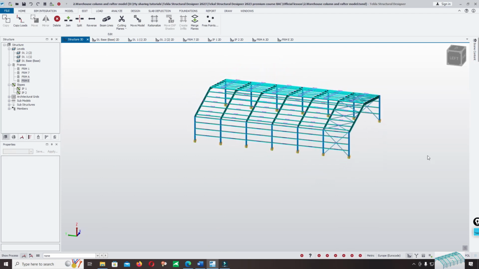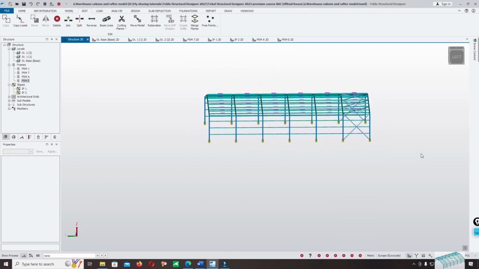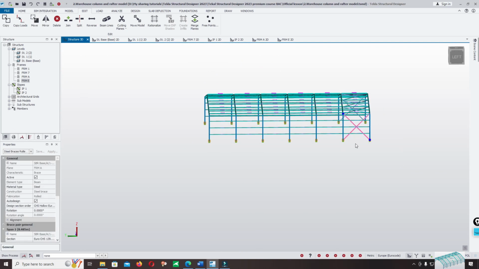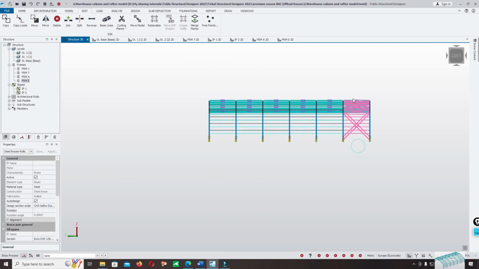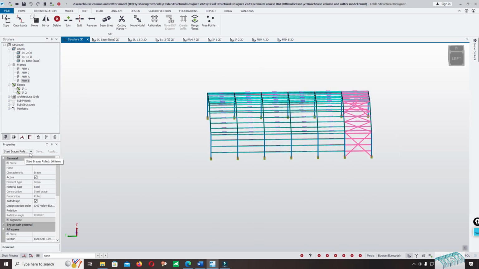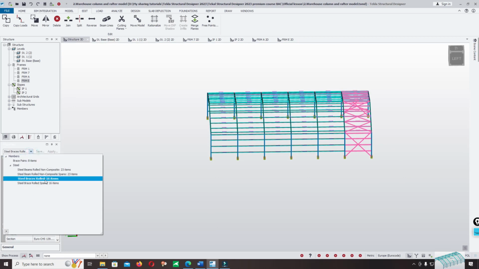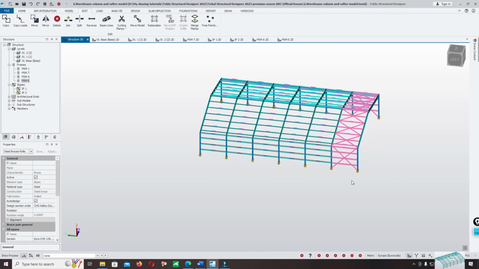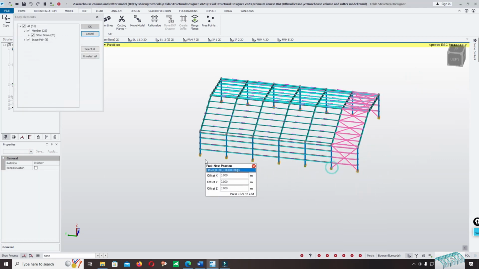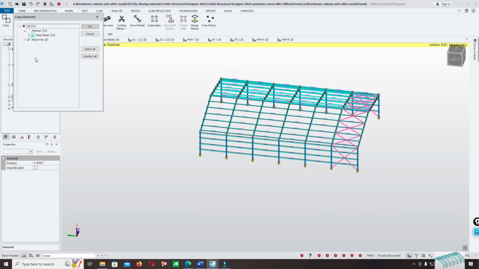Again, by using the option select, don't worry, we will use the filter to help you. We want to select only the bracing, roll 16 member, right click, copy, click on the first point and click on the second point. Oh, sorry. Now let me untick the steel beam and select the bracing only, 8 pair. Yes, correct.